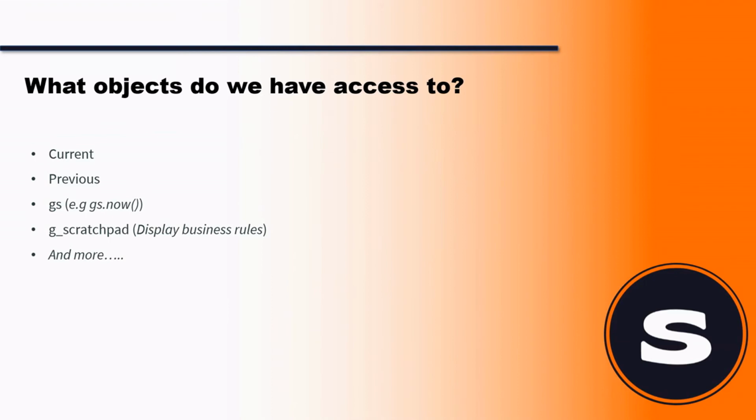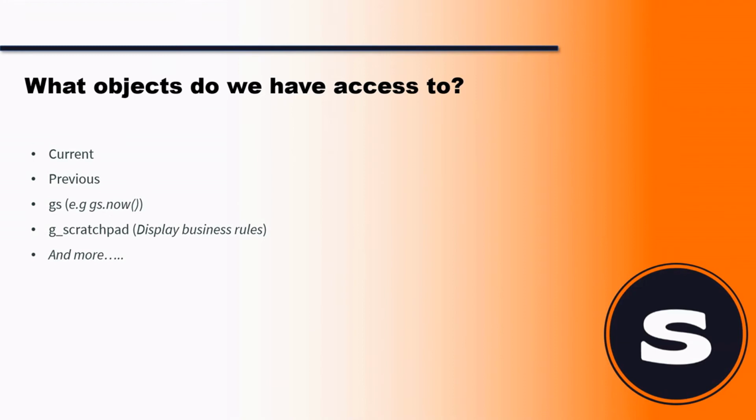Okay, and what objects do we have access to in a business rule? So in my previous video, again, I'll put one of those annoying banners up, around client scripts, we've got different objects in client-side scripting as we have in server-side scripting. And please do not confuse the two. They are separate things. You've got different objects that you can access from either client or server side. Okay, so we need to get our head around that.